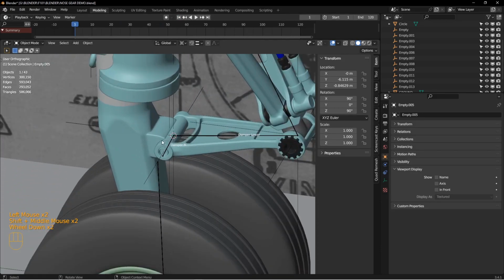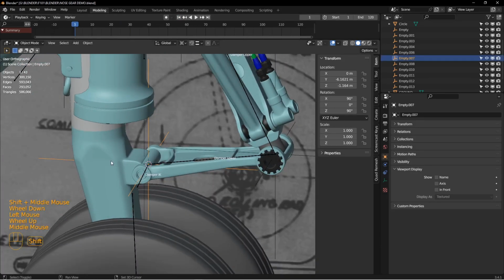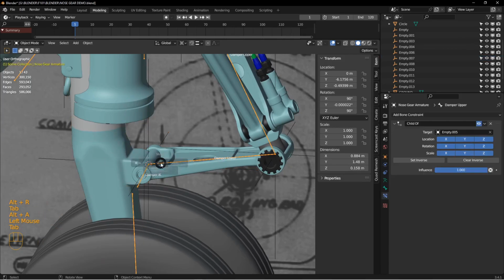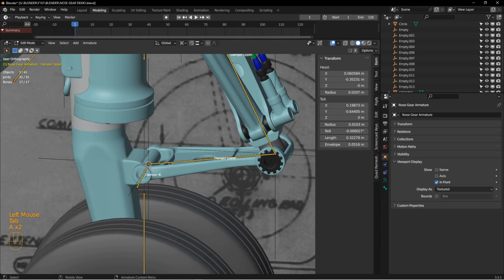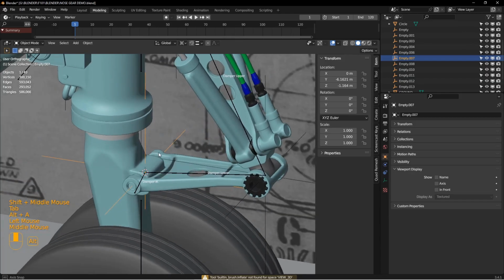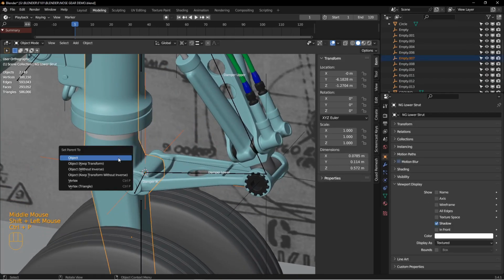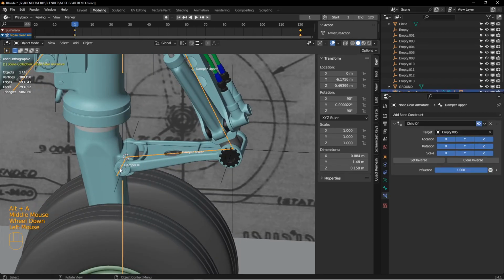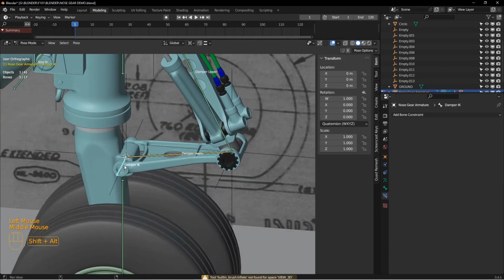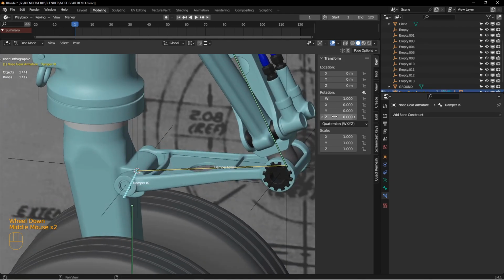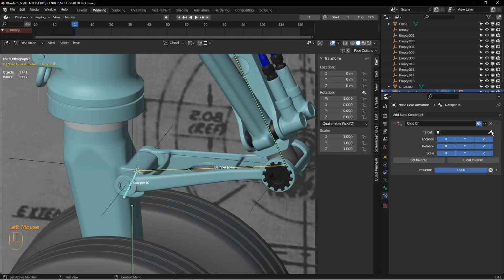And then we're just going to do something similar down here. I'm going to take this empty, shift select the lower strut, and let me make sure everything's lined up here, because I don't know if that would make a difference. All right, so go back to object mode, select the empty, shift select the lower strut, Control P. So now this is part of the lower oleo, and then for the IK handle, let's go into pose mode, and we want this damper IK handle to be a child of that empty.